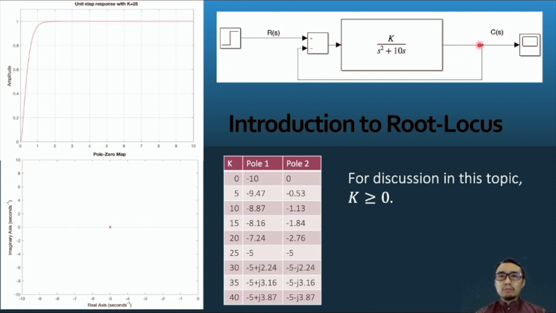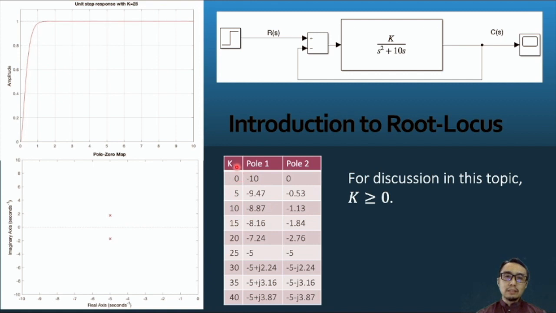But what happens if we apply a negative unity feedback to the system and we have a gain k, and we want to look at what happens if we change the gain from 0 and increase it to a bigger value? If you do some numerical computation, this is what's going to happen if you increase the gain k.